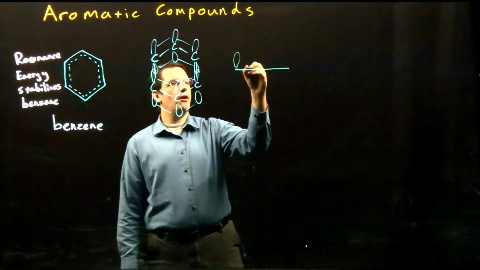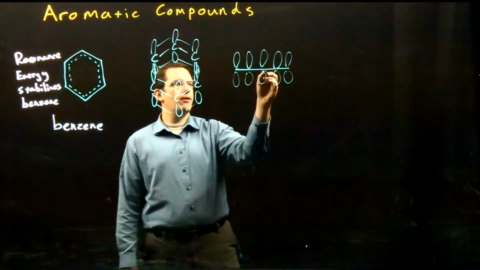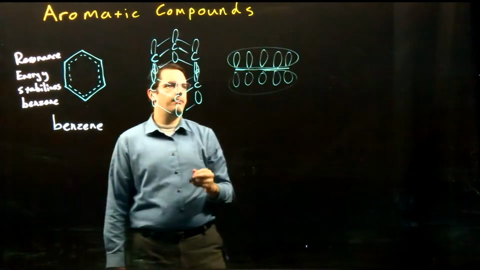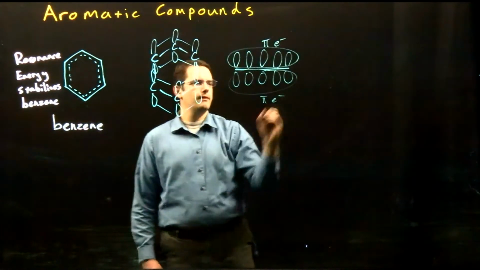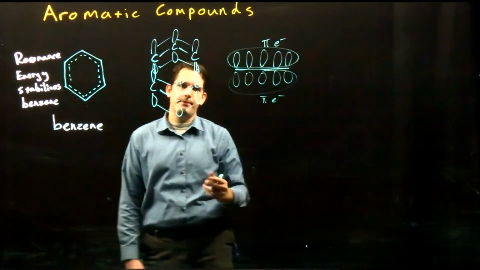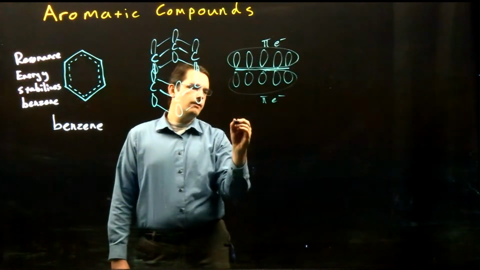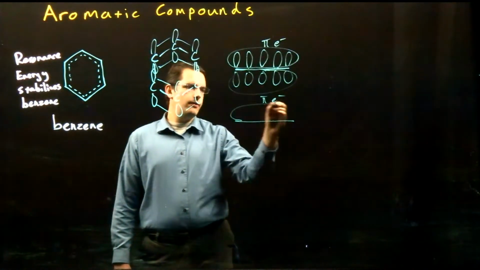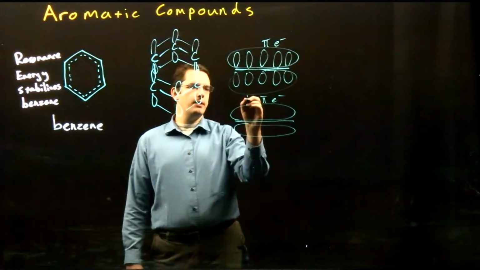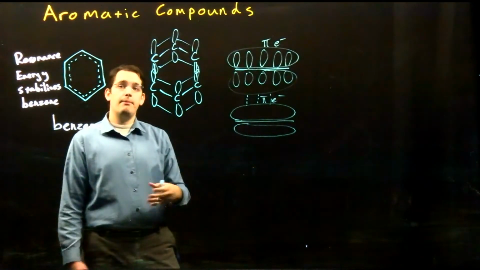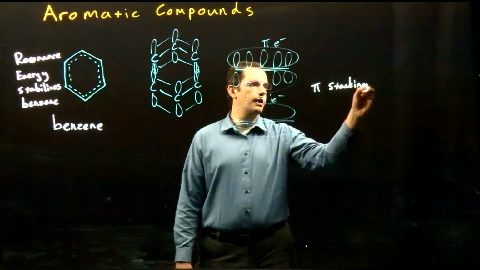And above and below it, we're going to have all these p orbitals sticking up. And they create basically this cloud of pi electrons both above and below our ring system. So it looks something like this. Again, it's a very crude representation of it, but we're going to have our flat ring system with electrons kind of orbiting above and below it. So if we put our benzene rings next to each other with those clouds of electrons, we can actually get interactions between these orbitals, and you can get what we call a pi stacking interaction between our different aromatic rings.